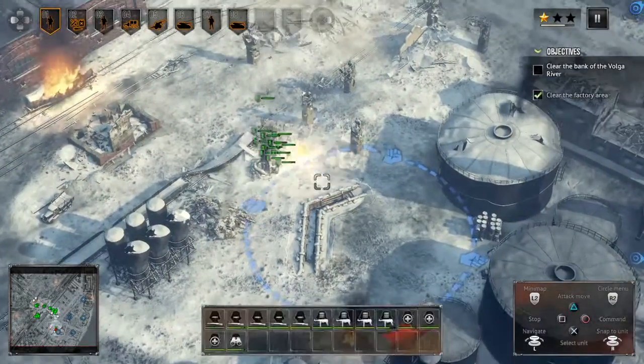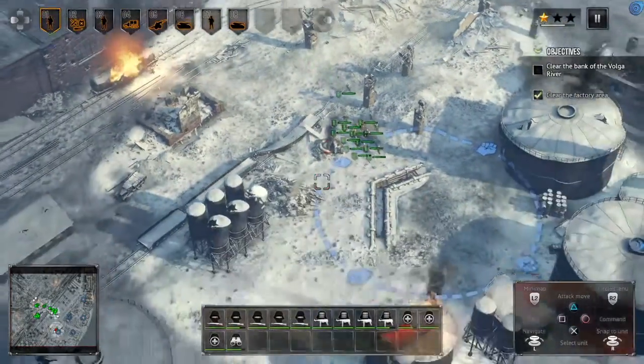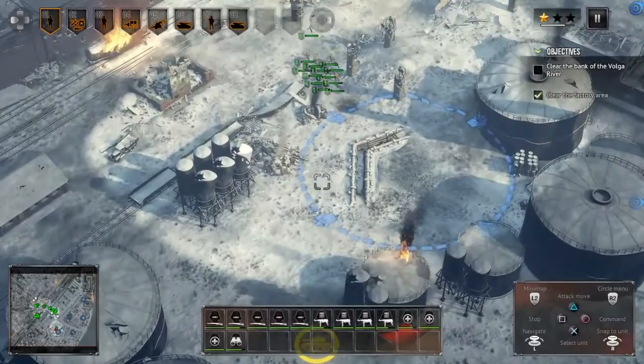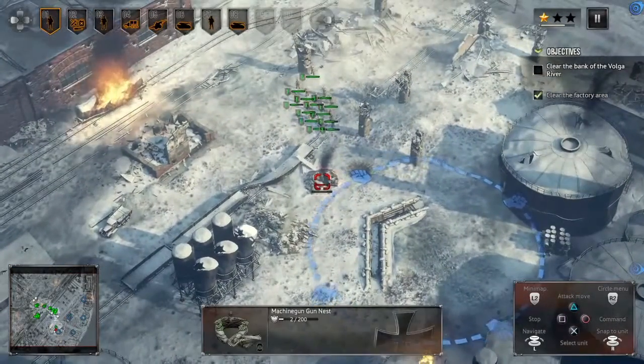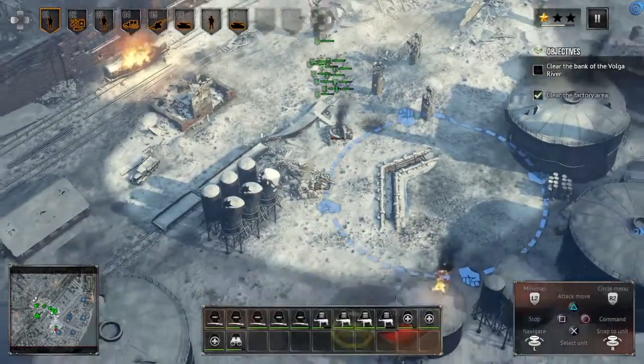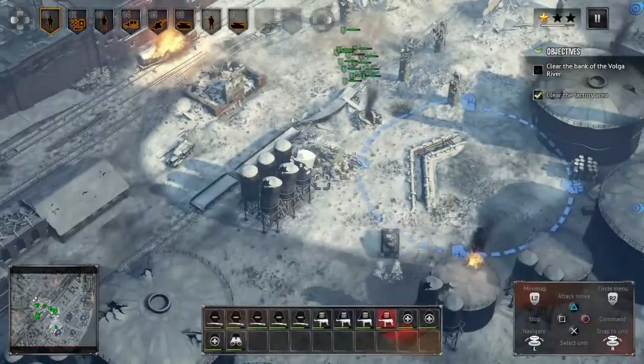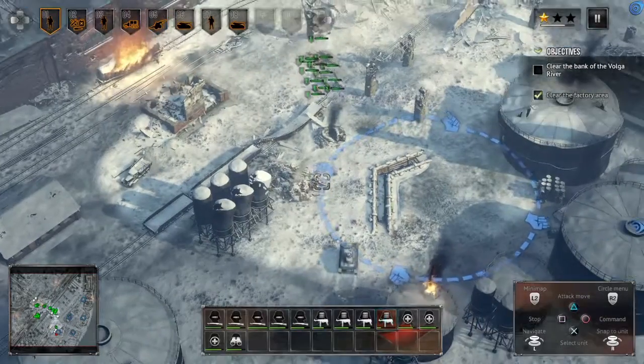There's nothing they can do. Oh, retreat! Retreat! They have a tank! They have a tank! We gotta retreat! But first, destroy that guy. Keep retreating!